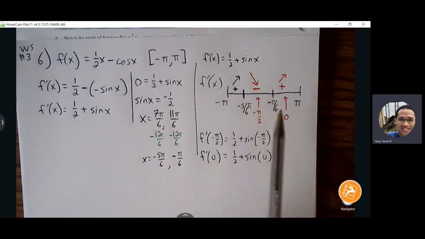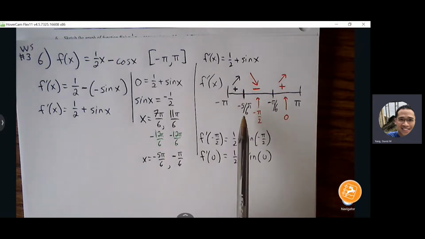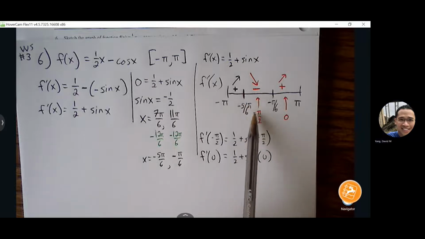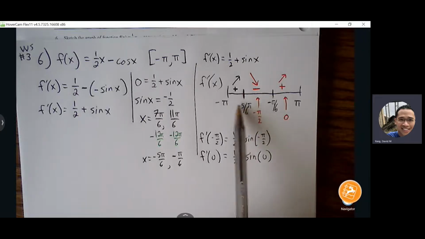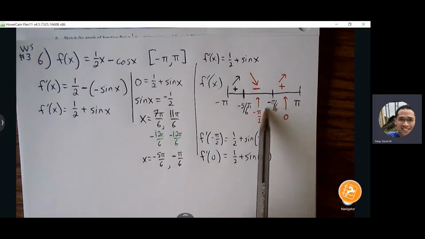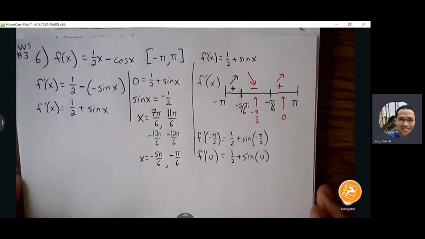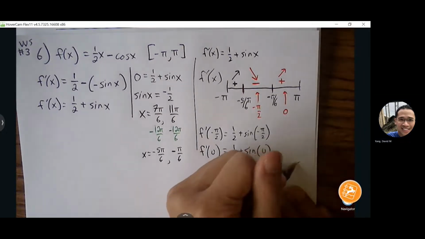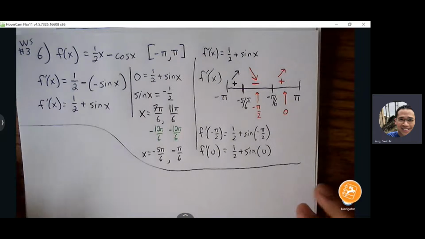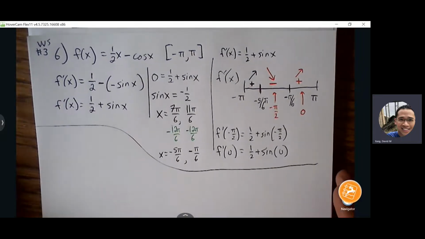So we're going to go back and find those ordered pairs, but right now, what do you expect at -5/6? Relative max? What do you expect at -5/6? Relative min. Okay, so you know how the graph is going to move. We'll come back and gather more information when we're ready to sketch the graph, but we're going to move on and finish off the calculus portion, move on to the second derivative.